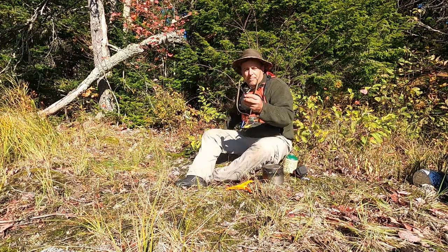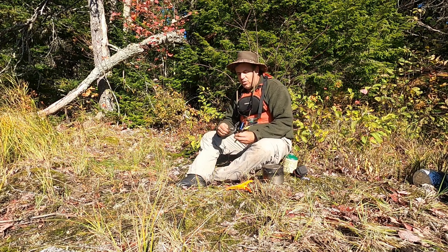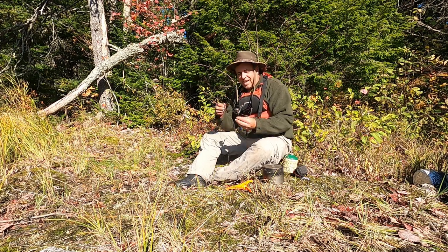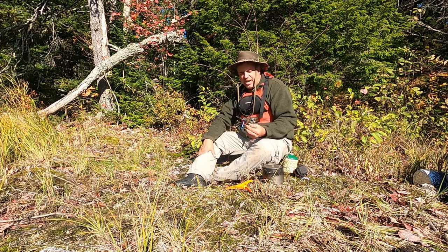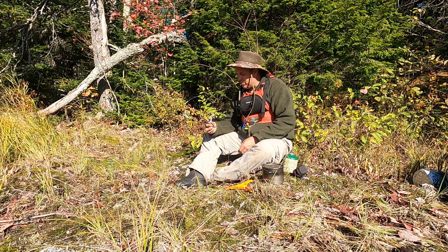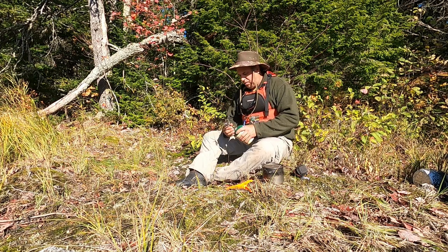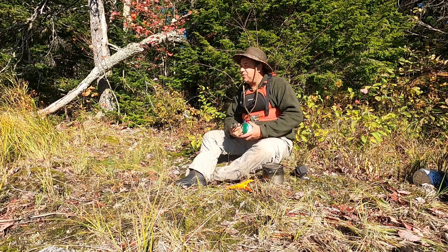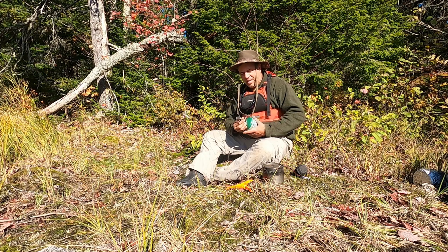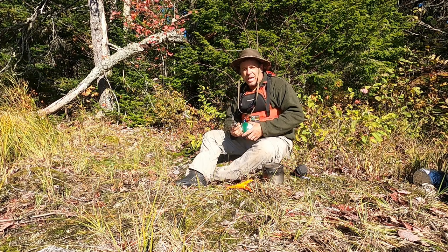I mean, backpacking, if I was just doing boiling meals, just boiling water, I'd probably take a little titanium BRS stove or something like that. But by and large, I do a lot of fishing on my outings or hunting, and I usually carry a small frying pan. And this creates a little wider base.